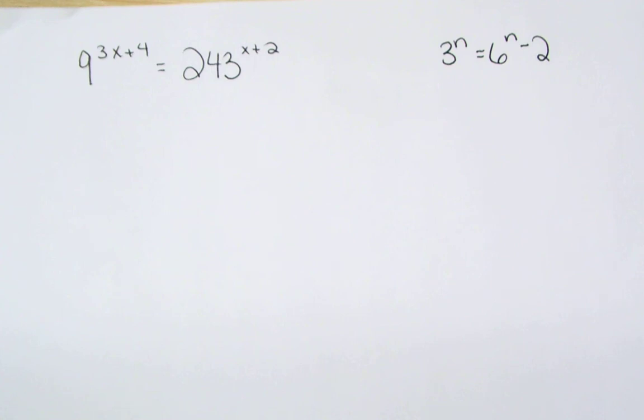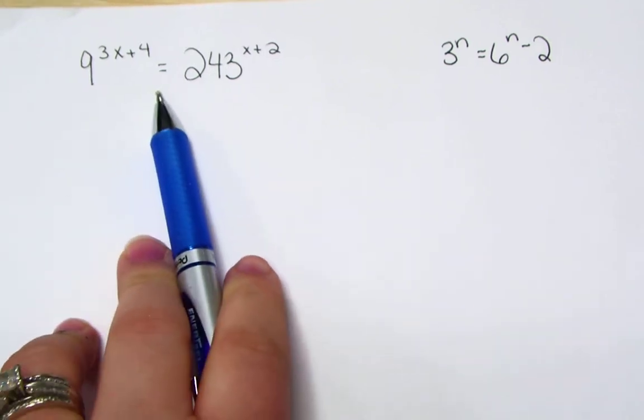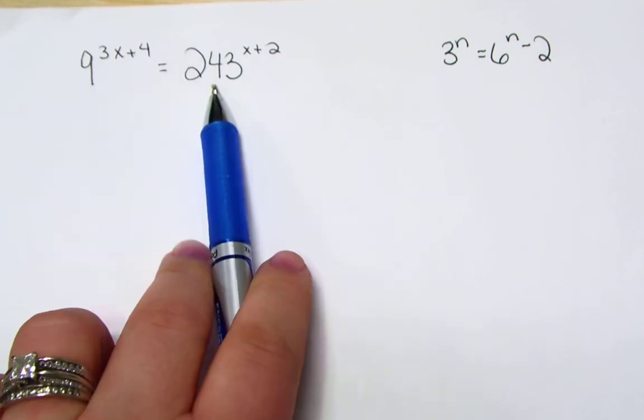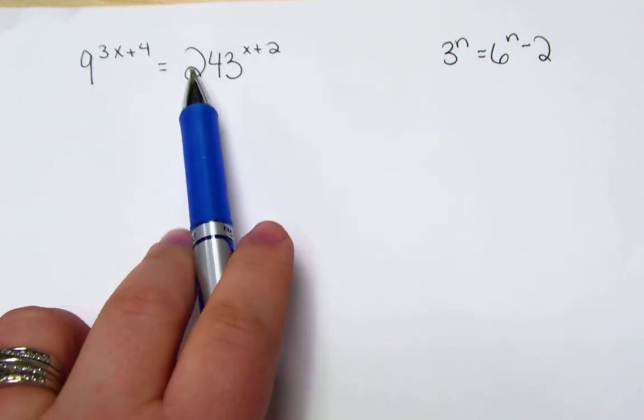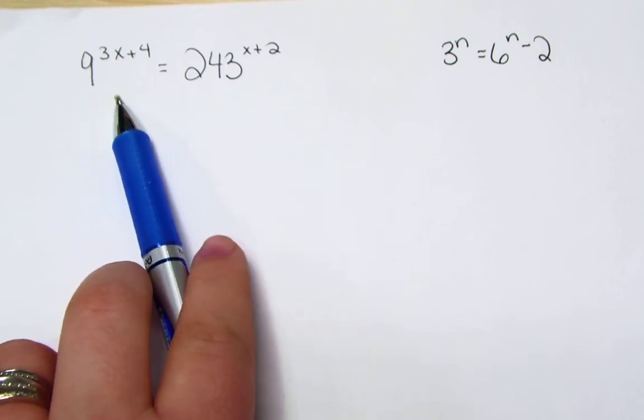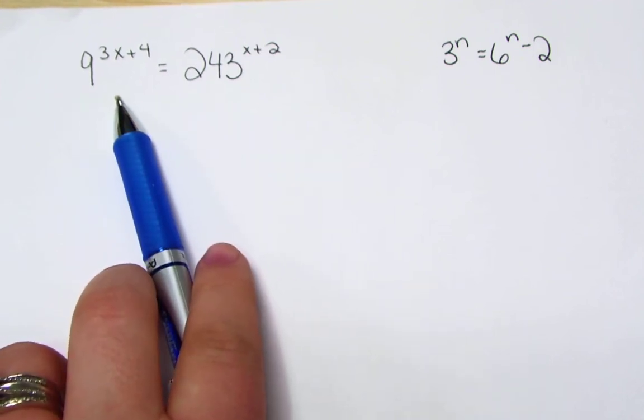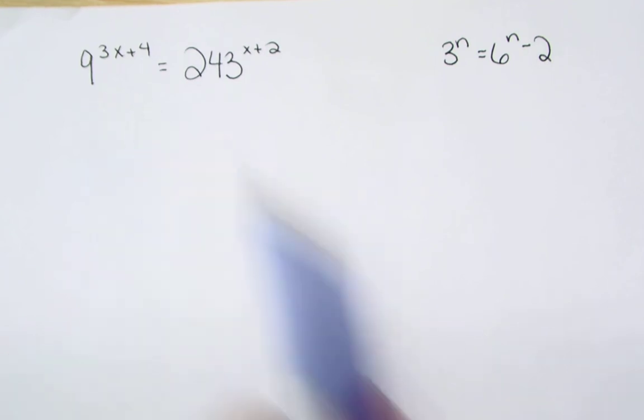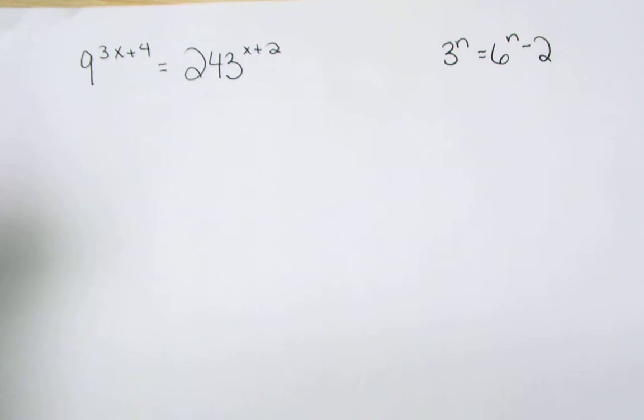Objective 4. When you have an equation that has exponents that have a variable, your first instinct is to look at them and decide, is there a common base or not? When you look at this equation, 9 and 243, you could do a prime factorization to see if there is a common base, or you can play around with numbers on your calculator to find a common base. When you do that, you find that 3 is actually a common base.